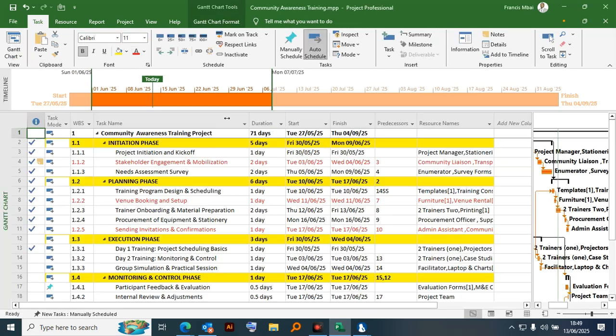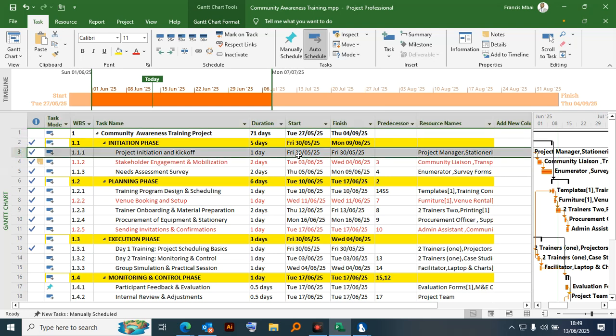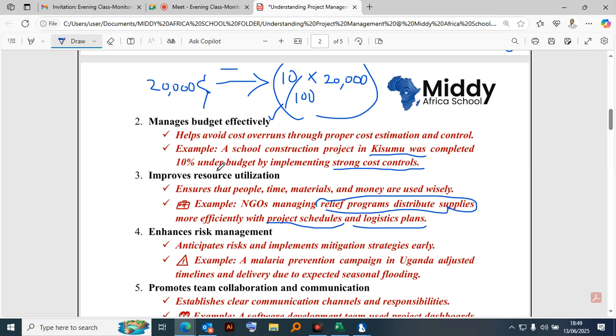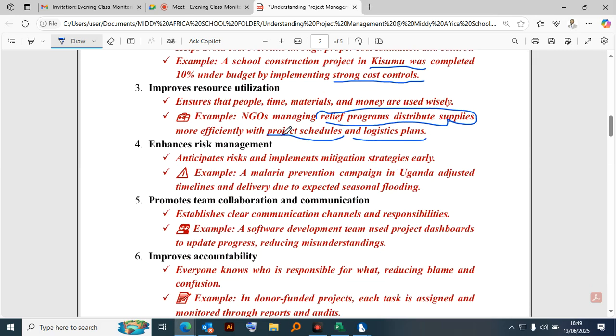This is a project schedule that on Friday 30th up to Friday 31st, I'll be doing project initiation and kickoff meeting. So on this particular day, I know that I'll be at a particular location and we are going to use this kind of resources. That is resource utilization.